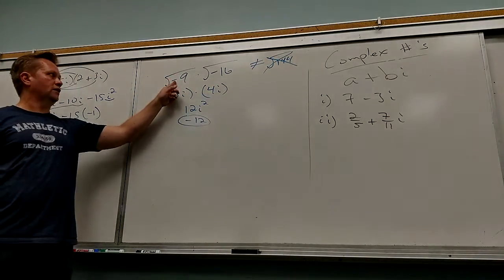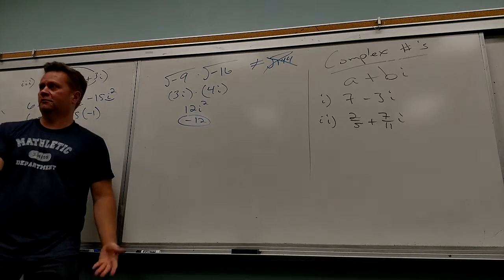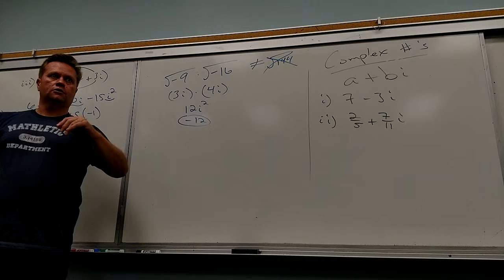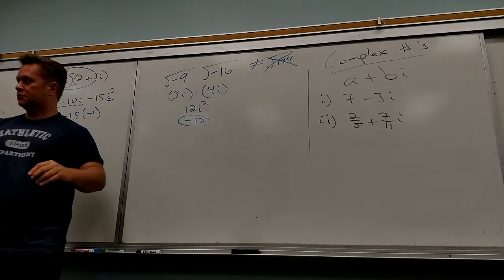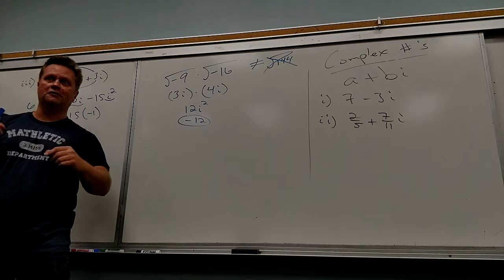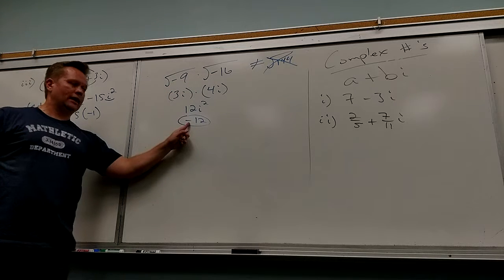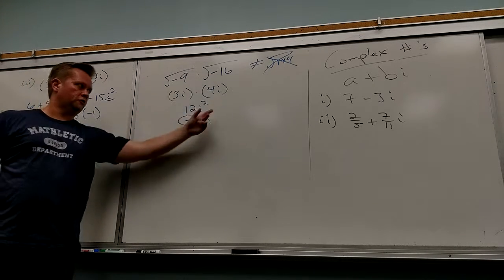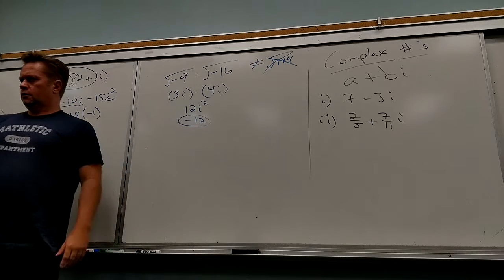Because what's the square root of negative times the square root of negative? Negative. Right? Jeff's been building it up to this point. Square root of 11 times the square root of 11 is 11. Square root of 5 times the square root of 5 is 5. Square root of negative times the square root of negative is negative. And the other one's 144, so then it becomes 12.